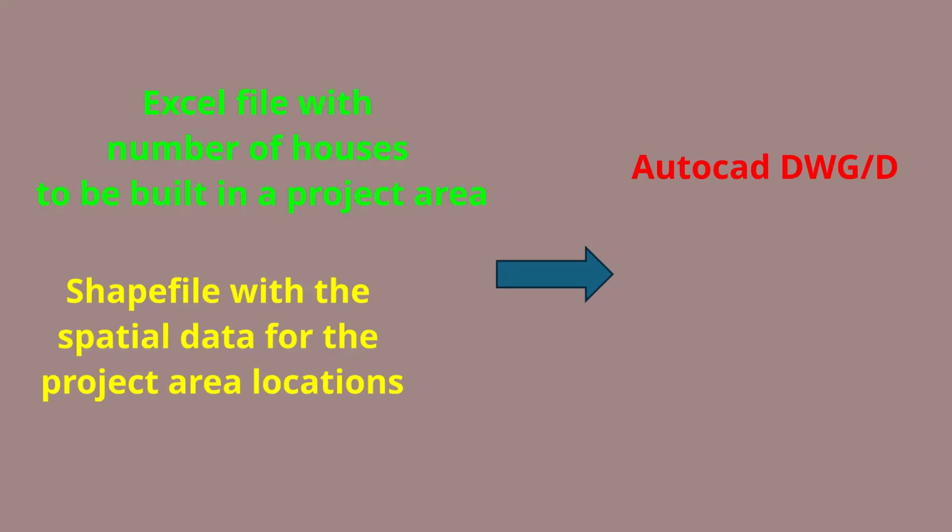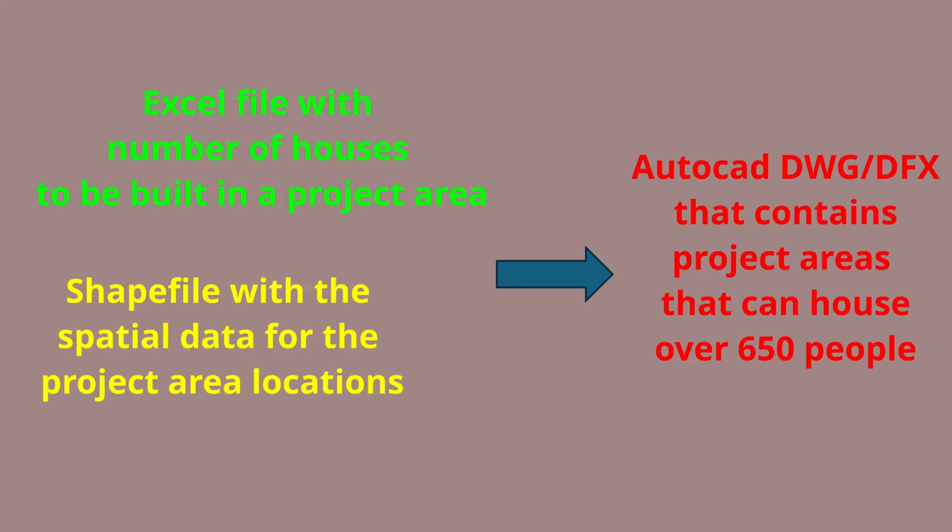Our task is to take the data we have received through a shapefile and an Excel file, manage the attributes, do a calculation, merge different datasets, filter our data based on a condition, and then write out our end product to an AutoCAD DWG file. In order to accomplish this, we will use several common and very useful transformers in FME.